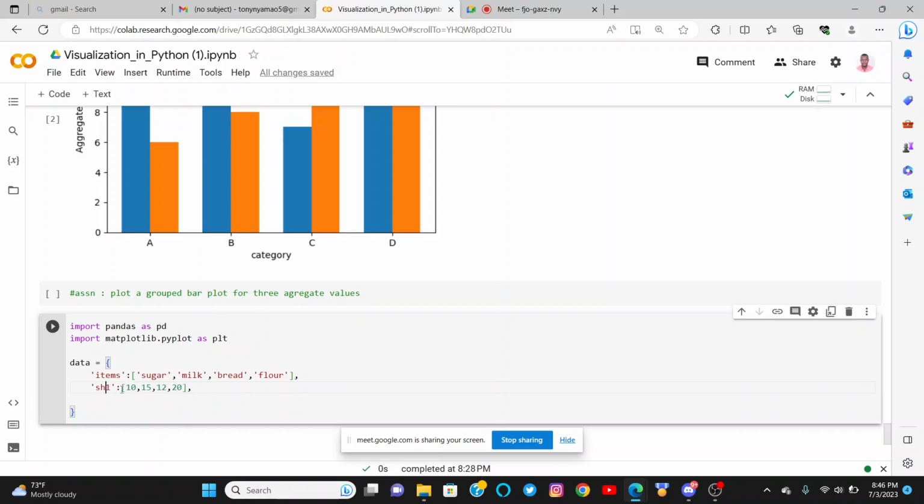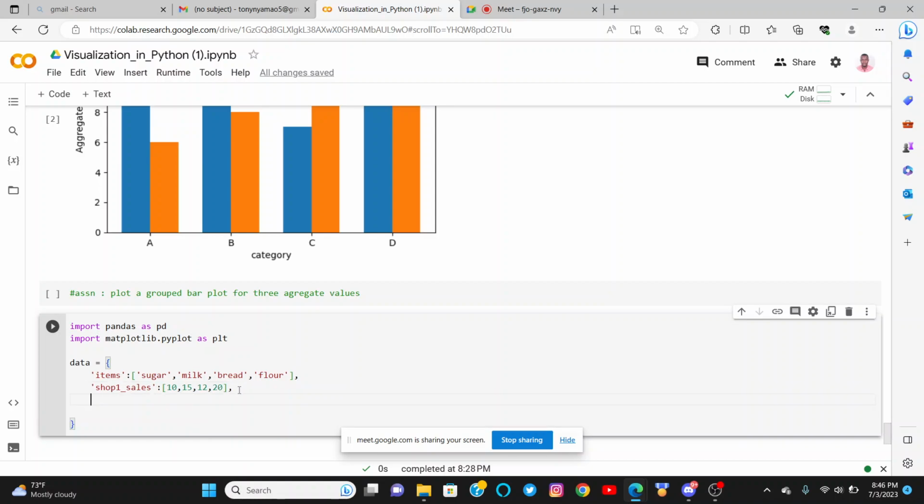So we can have shop 1 _ sales, then shop 2 _ sales, right?